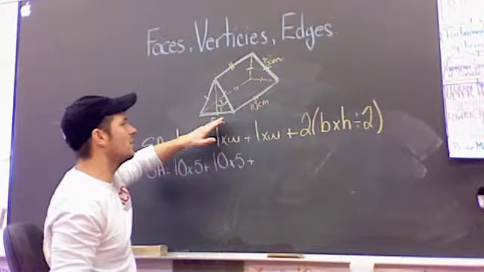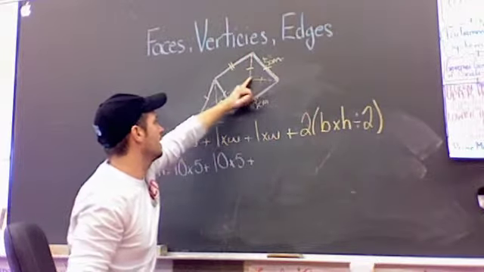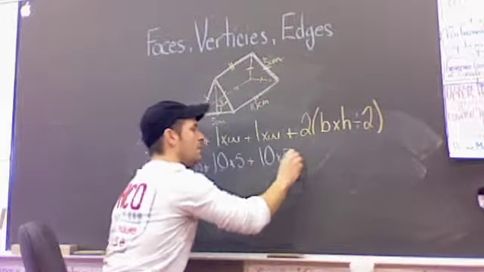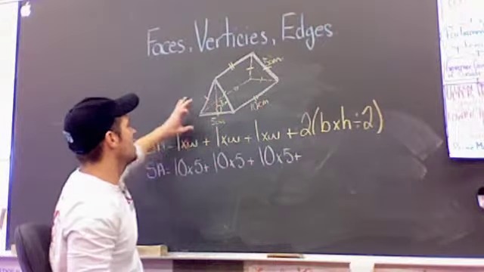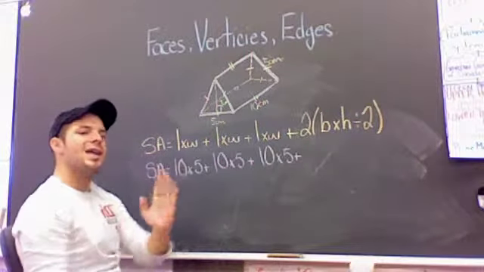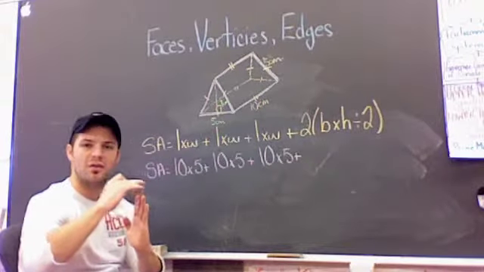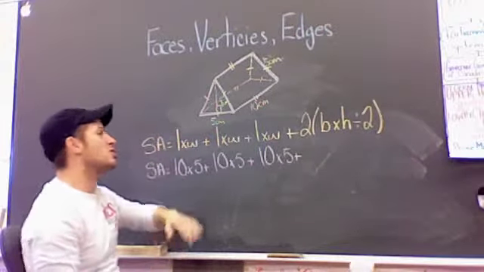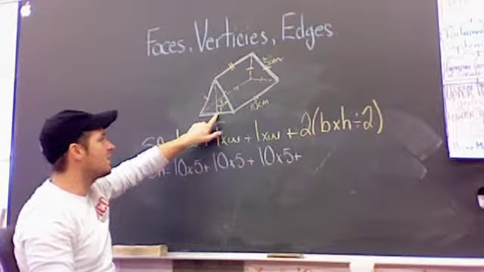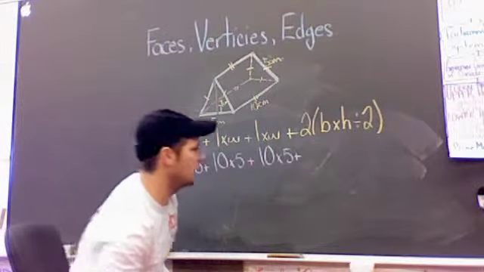The last rectangle is the base. It's the one on the bottom. And you can see 5 by 10. And there's the rectangle. 10 times 5. Now we have to do the 2 triangles. As I said before, when you're measuring the height of a triangle, the height has to come from a 90-degree angle from the base to the very top of your triangle. That's been measured for us. We have the base, which is right here. It's 5 centimeters. And the 90-degree angle is going straight up along here, and it says it's 7 centimeters long.